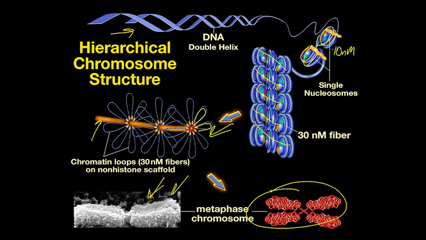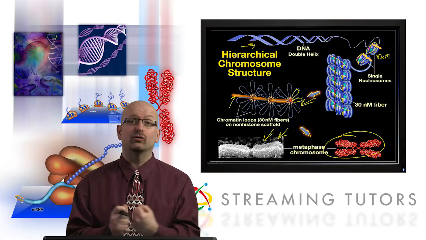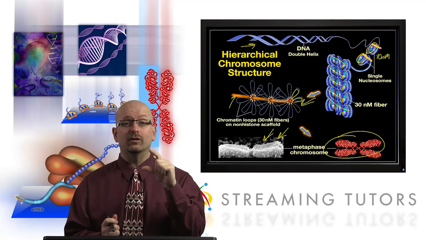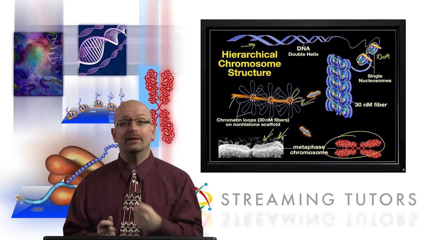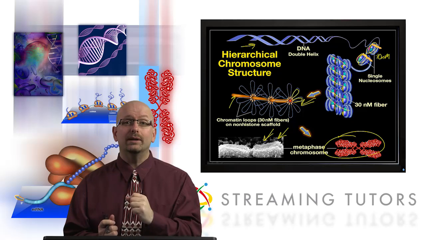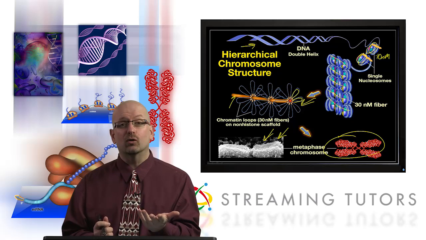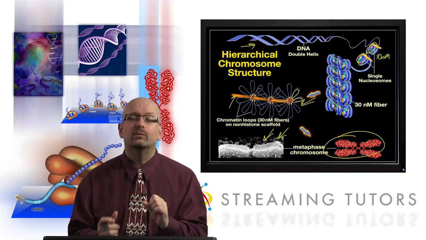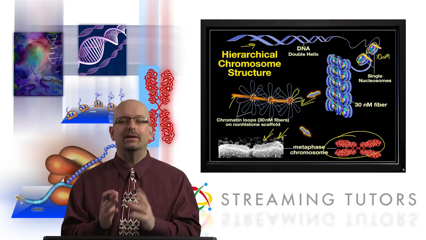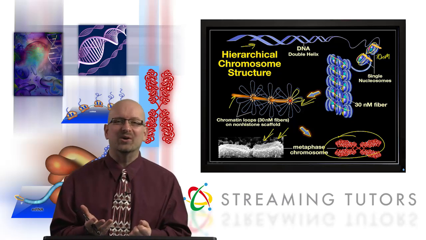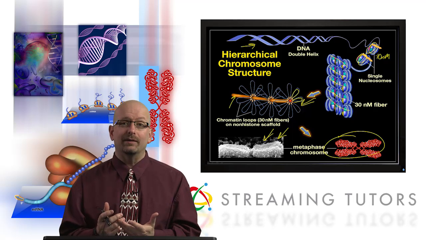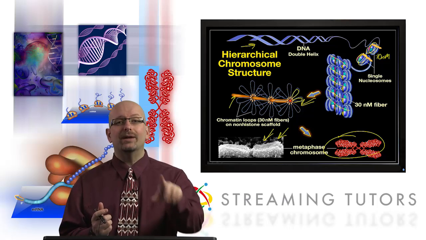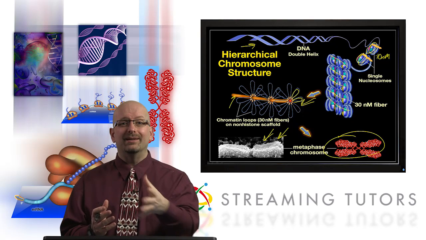And this is an amazing, amazing amount of compaction that's going on here. So this is about as compact as a chromosome can get, but that's okay because this thing, although it's visible under a microscope, is fitting very easily inside of the cell, right? Inside of the nucleus, all 46 of your chromosomes, for example. Well, let's say it a different way, because I could hear some of you saying already, and I said it to myself. No matter what, all the genetic material is fitting inside the nucleus, right? But even with the 10 and 30 nanometer compaction, it's still very diffuse.